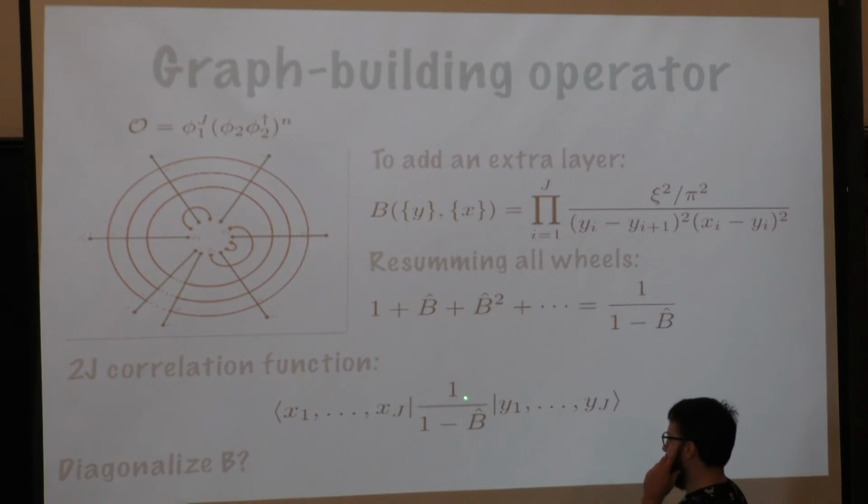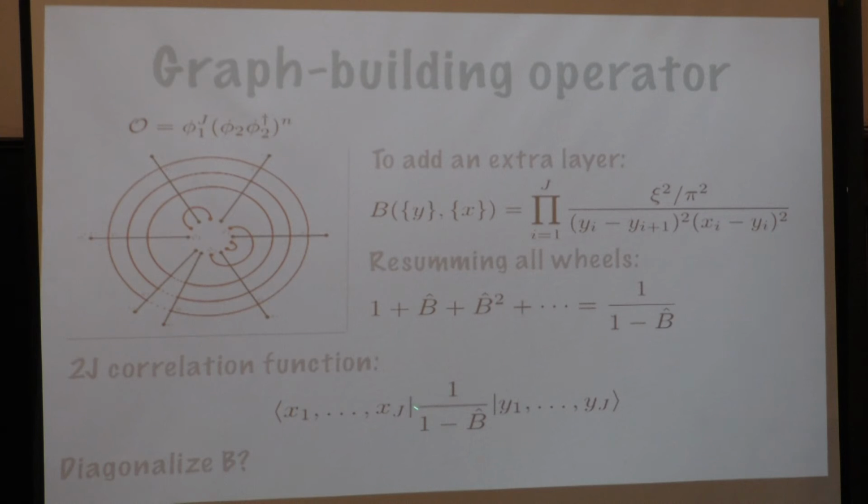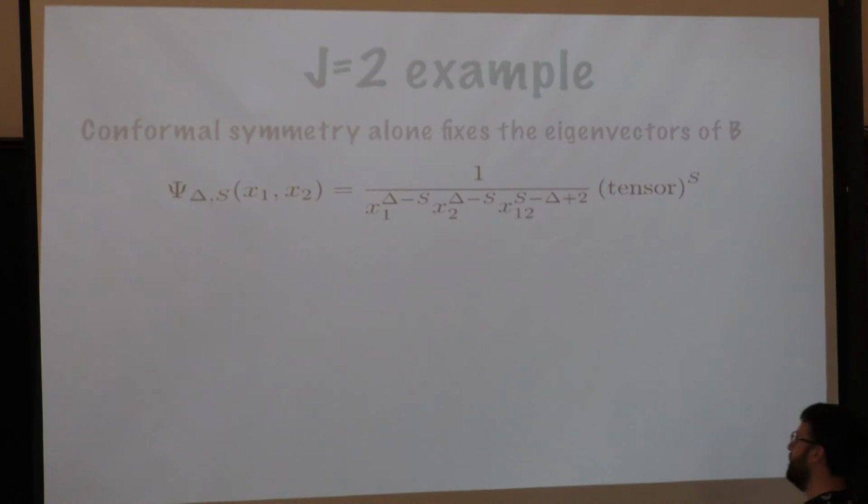All right, this looks very nice, but totally useless because B is some integral operator. How can you invert it? Good luck with that. Of course, it would be nice if you could diagonalize B, then insert the complete set of wave functions and replace B by its eigenvalue. Fortunately, in the general case it's impossible to do, but let me demonstrate how to do it in a particular case when there are only two phi1s.